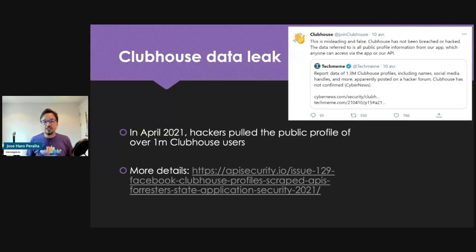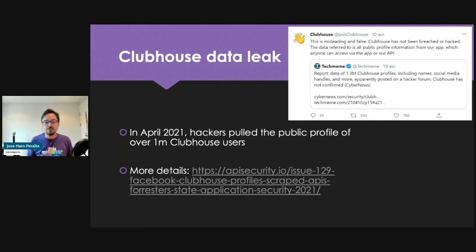We have also excessive data exposure. This is an endpoint that can be accessed before establishing a trust relationship with the other user. So we are automatically accessing those personal details. We should be redesigning those flows so that we can only get access to that data when there is a trust relationship, for example. Of course, Clubhouse comes around and they say, this is not a breach, really. This is how the API is intended to be used.